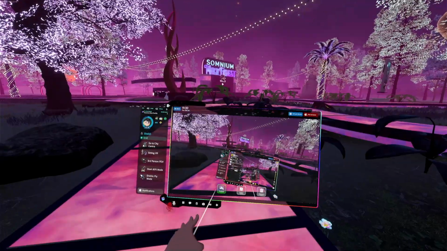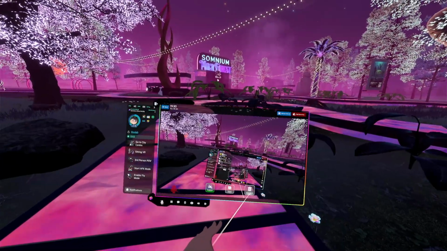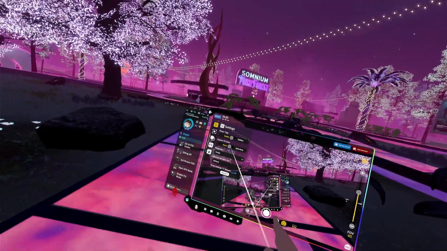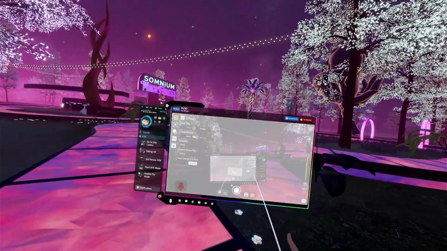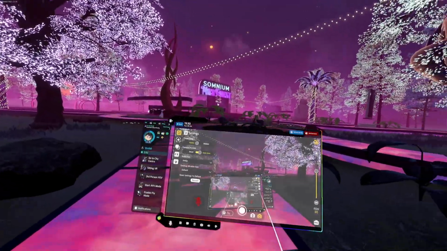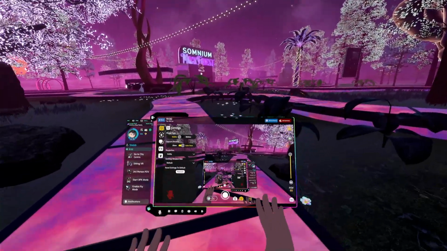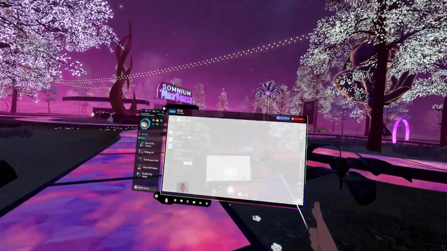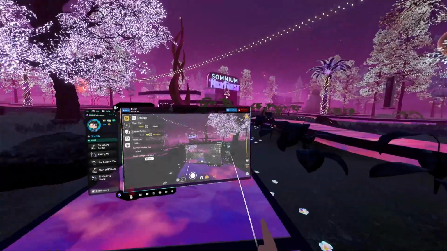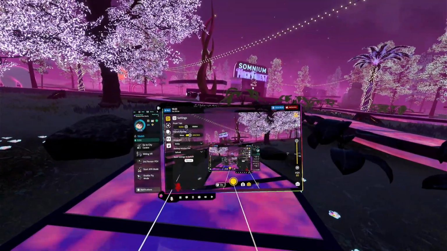When you take a picture, you can either publish it or save it or delete it. If you want to take multiple photos at once, toggle that to autosave, and now you can just take pictures as many times as you want without seeing that menu. It will automatically save on your machine. If you want to, you can grab with the laser and press trigger and it will take a photo. Or you can just use the button there.